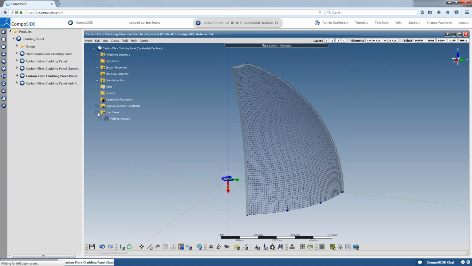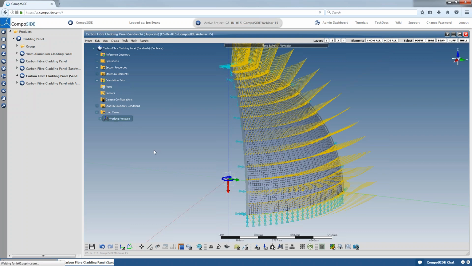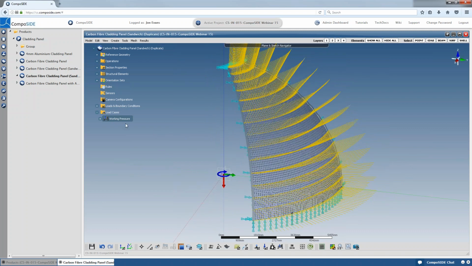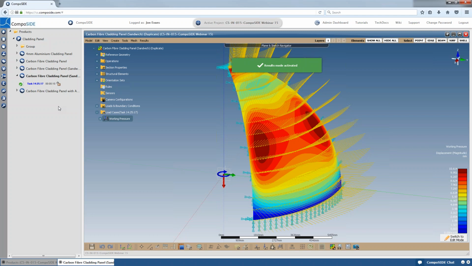Okay, and then I've got my load cases as before, so it's just a working pressure, a wind pressure, and it's supported around the perimeter of the shell. So I can calculate this. When it's calculating, it sends it off to our server. You can see it's calculating on a server, and then when it's finished calculating, it will come back. Okay, so that took 10 seconds, pretty quick. And now I've got my task here. If I want to lock this and rename it and save it as a task, that's very easy to do. And you can always refer back to it in the future.